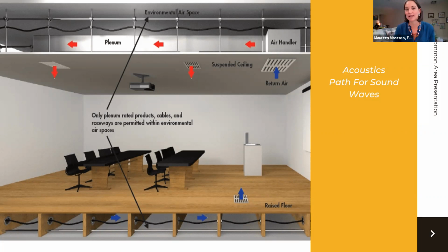So oftentimes I explain to clients, you've got to remember that sound is a wave, right? It's a vibrational frequency, and there's many different ways to affect that transmission of the sound wave. A lot of it is through blocking, meaning adding additional sound batting within walls or on top of that acoustical ceiling tile. Maybe we're going to upgrade the ceiling tile spec because there's one that has higher STC ratings. Maybe we are going to add white noise. So white noise, rather than block sound waves, actually muffles it.